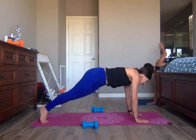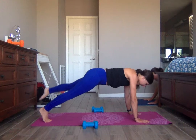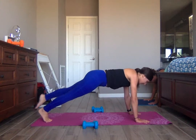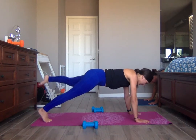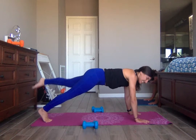Come on back to your center plank. Left leg lifts right away. Little circles in and around. Again, right knee is there if you need it. Circle, circle. Four, three, two, reverse your circle. Go out and around, out and around. Hips are steady.